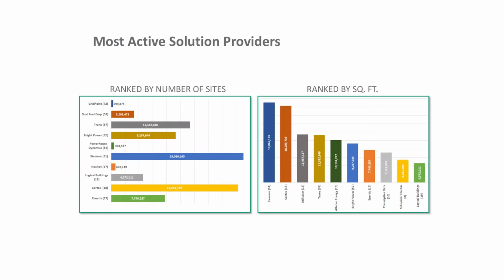Another way we evaluate the impact of the program is by the quantity and diversity of the solution providers actively participating. Since I didn't mention it before, we offer a cost share of 30%, only available through qualified suppliers. So over 5 years, we have recruited about 45 active solution providers. We call them program vendors. These vendors range from multinational giants to mid-level companies. In addition, we also have startups that are fairly successful in the program. This chart ranks analytics platform market share in our program, or in New York, by square feet.